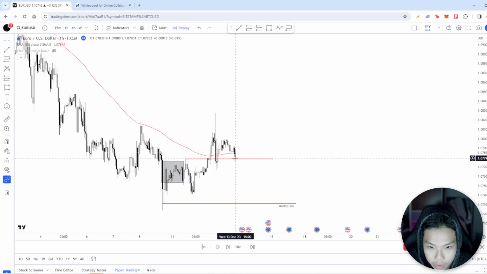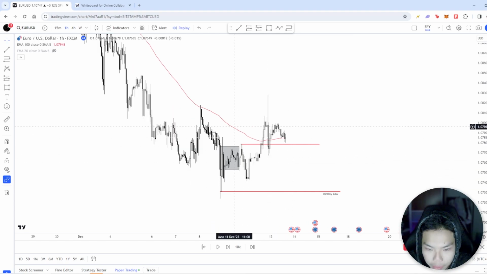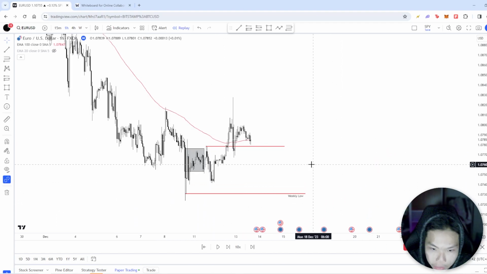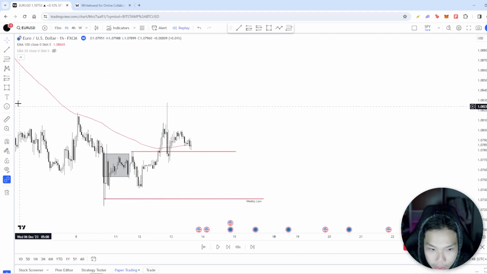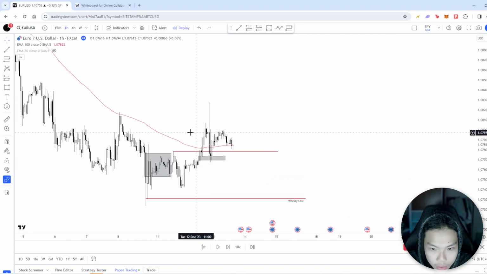Okay, price is still just consolidating. Usually Tuesday and Wednesday can be the high of the week or the low of the week. For me, based on this price action alone, I can see that price is really respecting this weekly low from the previous week, and I want to look for long entries now because I can also see this internal liquidity level being respected as a fair value gap, and there's also an order block over here that got respected, right?